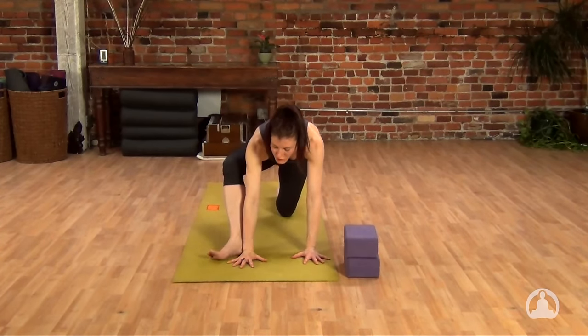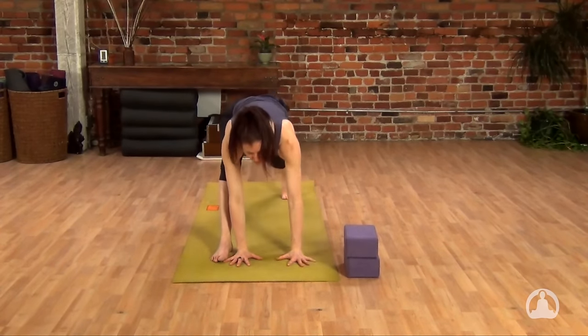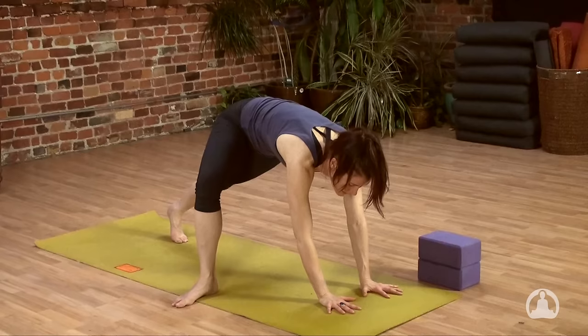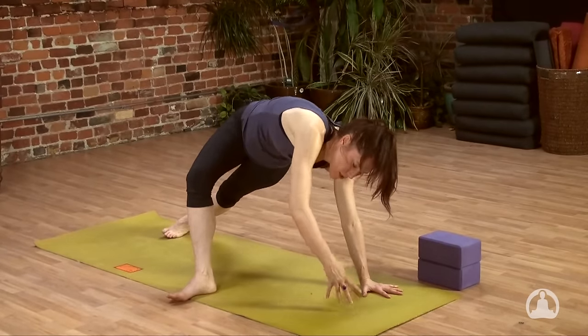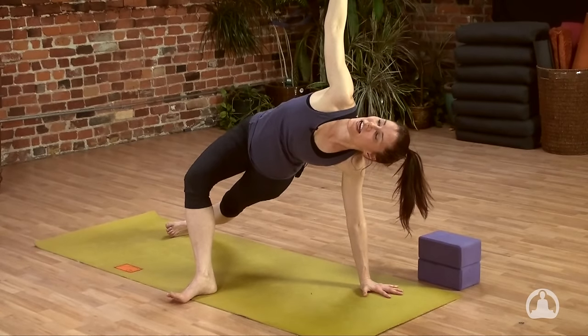Press your hands down, turn your toes forward. Lift your back knee up. Now press your left hand down directly underneath your shoulder and step your right foot about halfway down your mat and to the right. Turn onto the outside of your back foot. Lift up out of the left side waist and stretch your right arm all the way up towards the sky to come into a version of Vasisthasana.